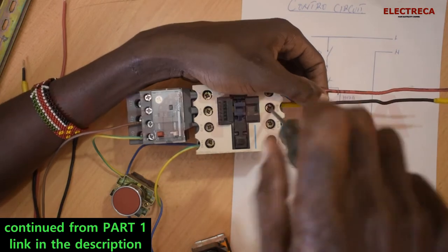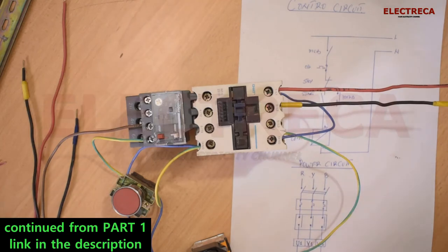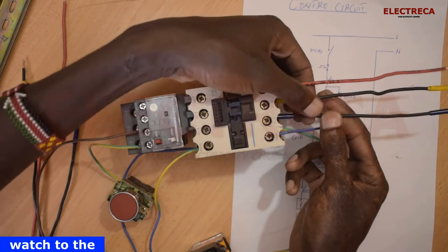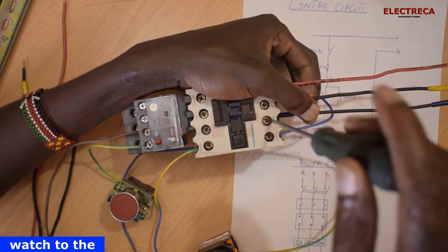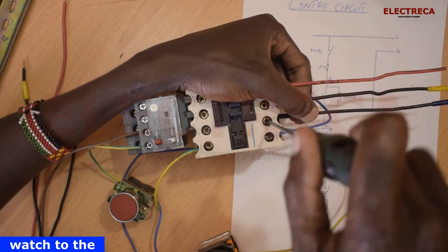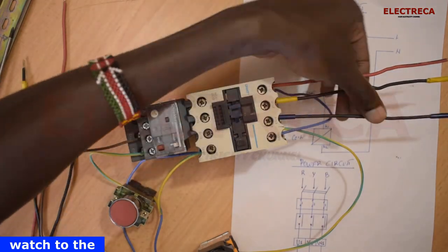Using a very small screwdriver to drive this, so you make sure you have the right tool for the right job, okay? Then you have got a blue here. So this is what I was telling you, that you can denote your cables, even if you're using all black, but you denote them, okay?